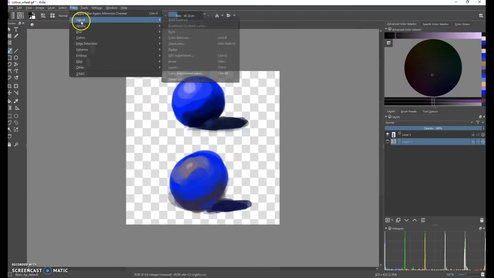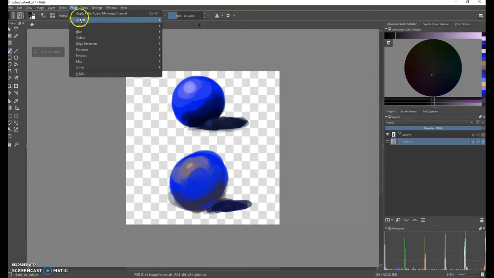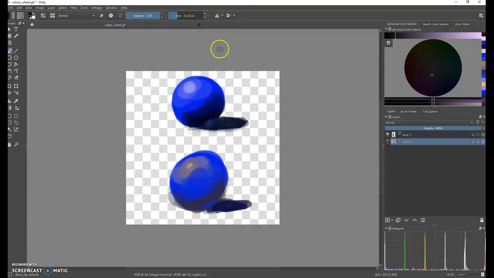And you can adjust colors and the color balance and contrast from filters. And we'll get more into the filters. I'm really excited to talk about the blurs and the embossing and edge detecting and the really cool weird stuff that you can turn your art into. But like I said, it's getting long and I kind of have to go anyway, so that's going to be the end of this episode.